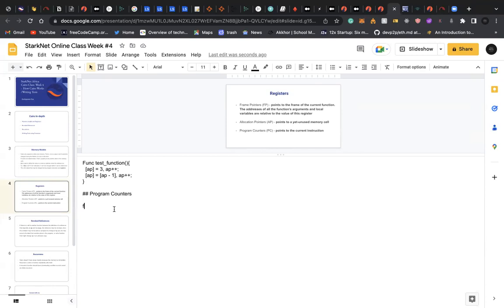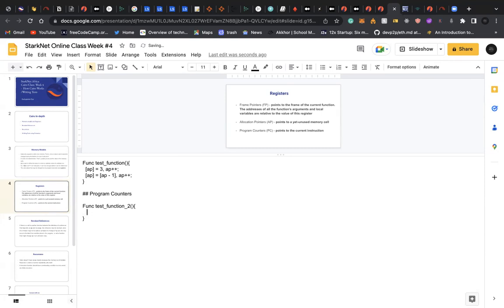So let's say you want to run this function, say test function 2, since we already have test function. I should probably look for a better name for these functions. Now you're running the code here. Every line is an instruction.